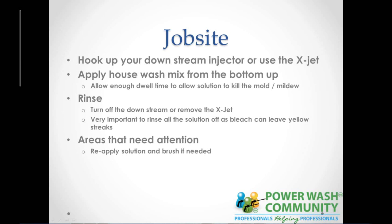You also want to make sure when you're rinsing, I know in the past when I first got into it, you spray it off and you think, okay, I've got everything here, and then you go around to the other side, and within the hour or 2 hours, whatever it took you to wash the house, you come back around to the back side, and you'll actually have, I call them yellow streaks. They're kind of a whitish yellow. It almost looks like someone had a little bit of dried milk left on your windows. And this, to me, comes from not rinsing your surface properly or not rinsing it enough.